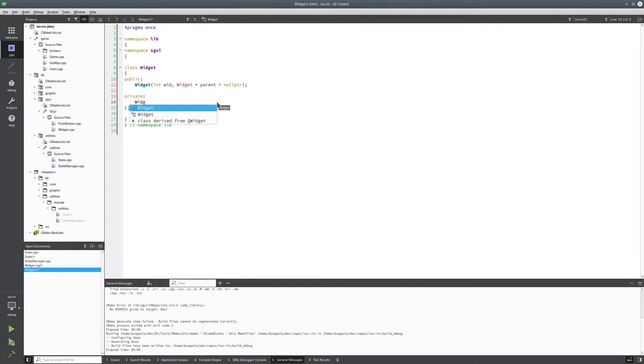And for the parent, I'm going to have an ID as well. This might be useful sometimes. Oh well, -1, yeah.